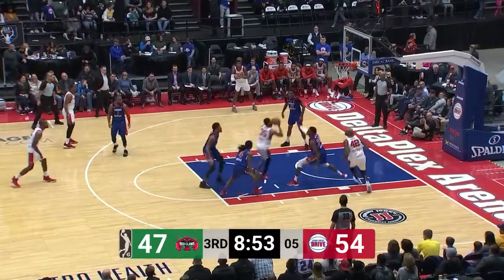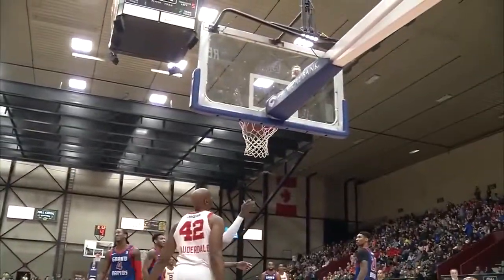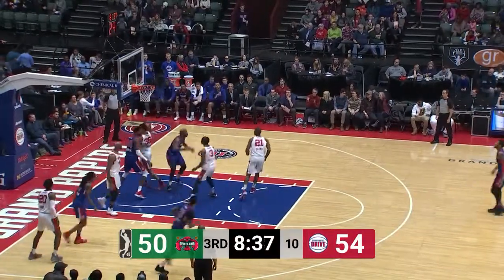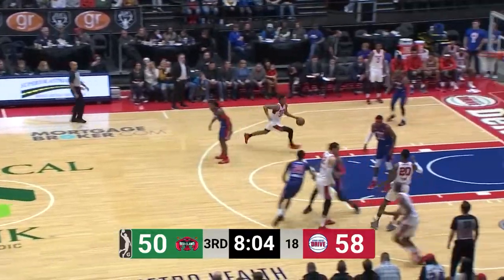A little weave by the Red Claws. Penetrating — Dozier, he's so quick. Thursday in the loss at home to Capital City, had just four points in the first ten. Pulling a weave of their own. Tried to backdoor cut Bethea. Now they give it to Smith — he's got Lauderdale on him — and Thornton trailing. Nice dish by Speedy Smith, and Thornton finishes. He's got four in the second half, more importantly the Drive up by eight.